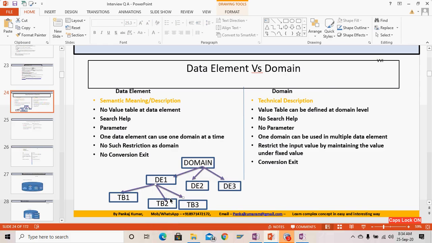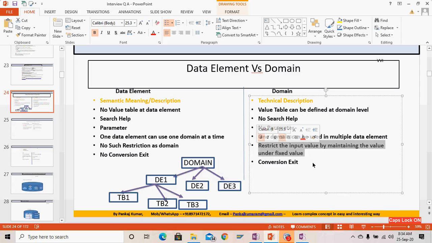Another very good difference is that the value table and fixed values are at the domain level. Using the fixed values you can restrict the value at the domain level, but there is no such restriction at the data element level. You can go and display one data element and one domain and see the differences between these.